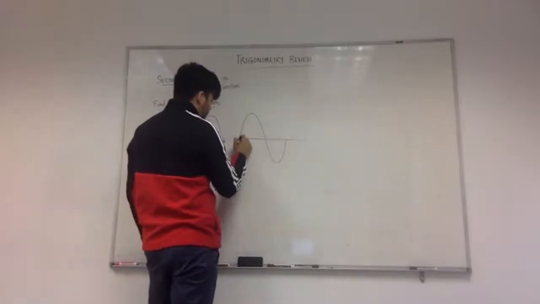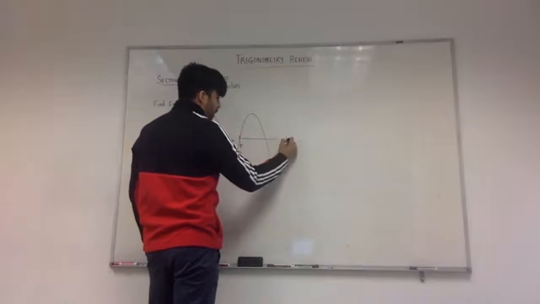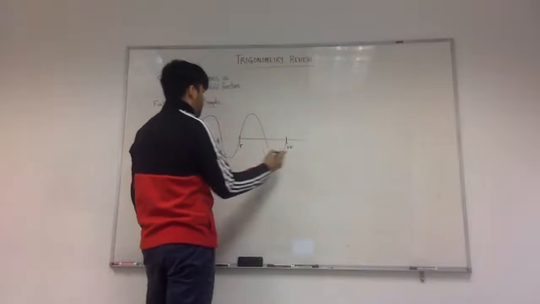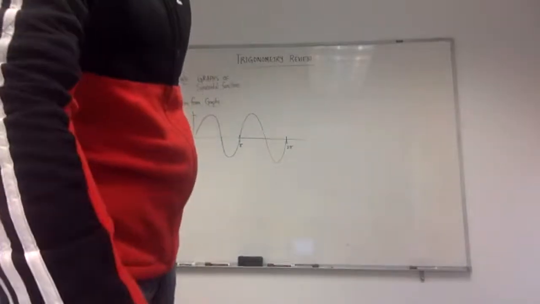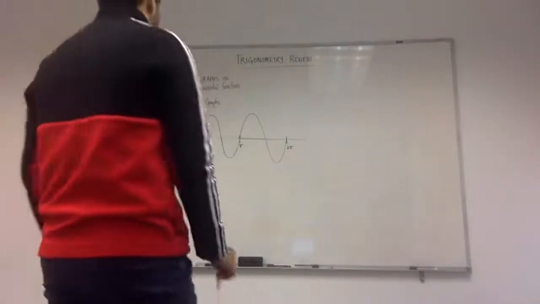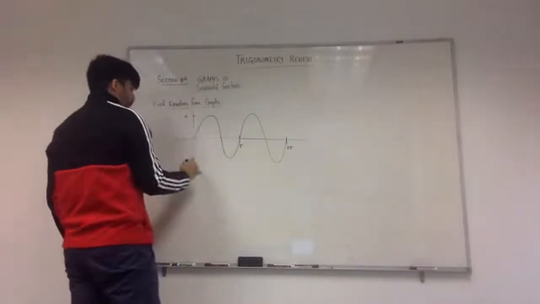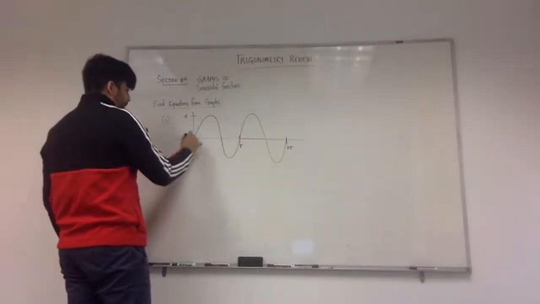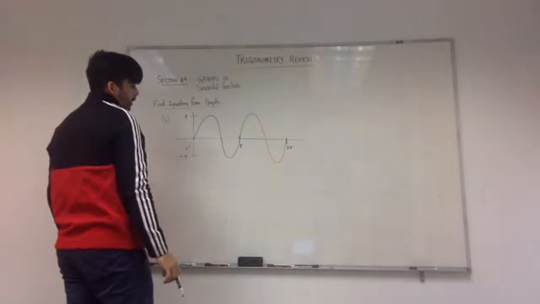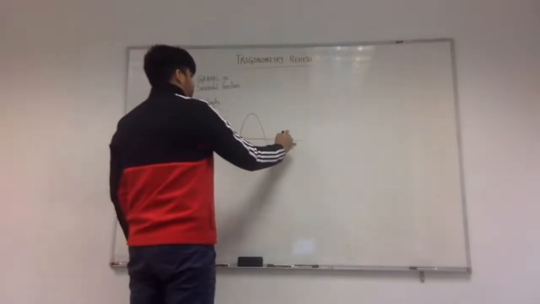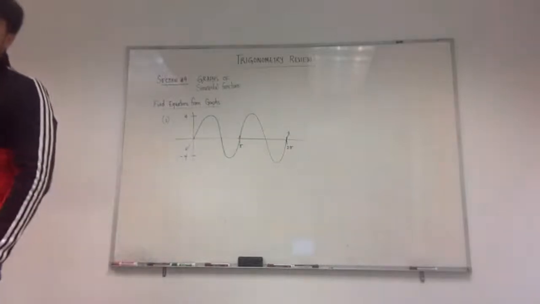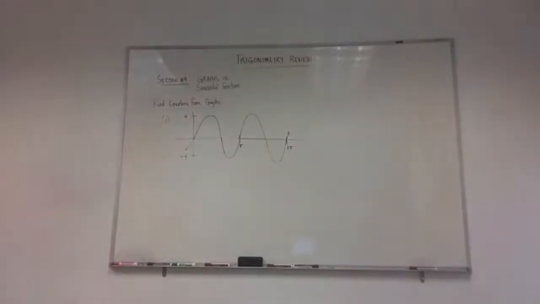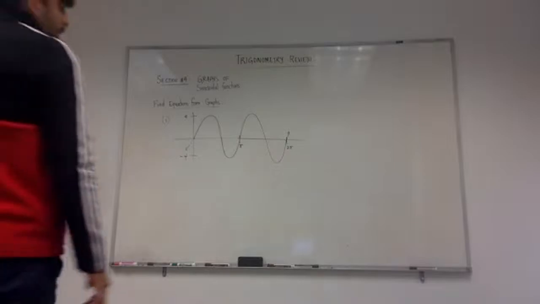So the idea is that this here is pi, this here is 2 pi. This here is 4, and this bottom value is -4. And in theory, this goes on to the right forever, to the left forever. And now the question is, what is the equation that represents this graph?